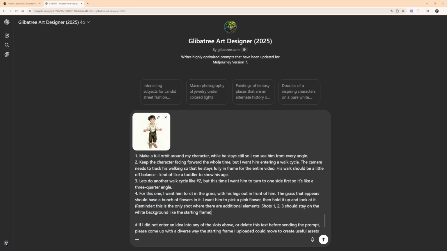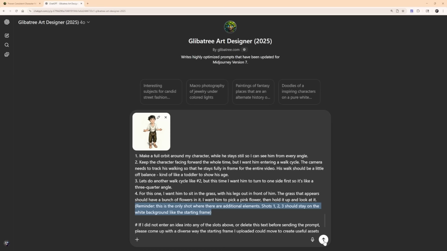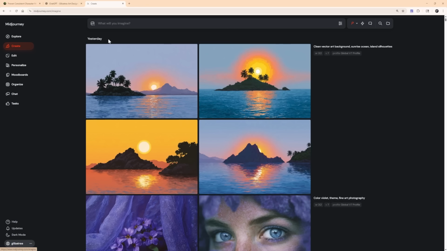If you pause and read these, you can see I'm being pretty specific. I write these as requests for assets describing how I want the character to appear. This is a real story I'm trying to illustrate after all, so I need to write out my whole idea so that ChatGPT doesn't have to guess or leave things vague. I'll go ahead and run this prompt in my GPT, and while that generates, we'll set ourselves up in Midjourney here on the Create tab now.